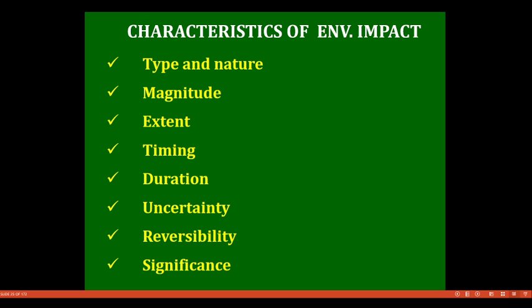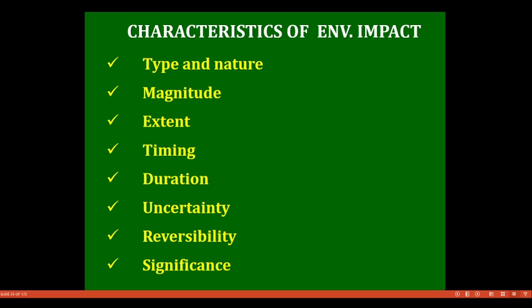Okay, coming to another important aspect regarding the characteristics of environmental impacts. So we have so far heard about what is environmental impact and what the goals of environmental impacts are. Now, what are the characteristics of environmental impact? When we use the term environmental impacts, it's actually a man-made change in the environment, and the quantification is possible. So whenever you make an environmental assessment report, that's the final form.